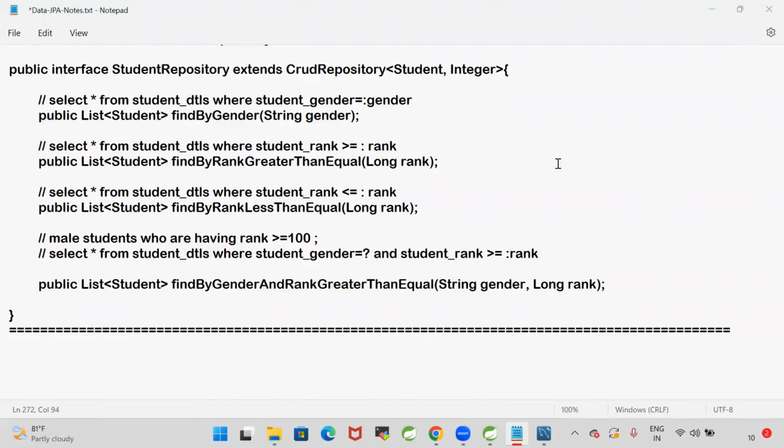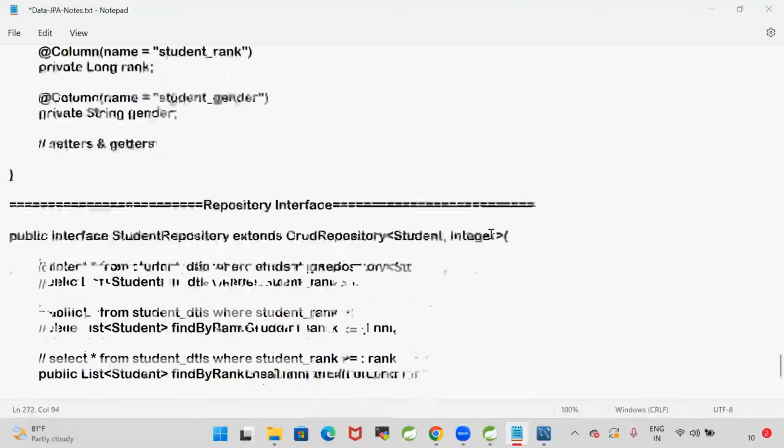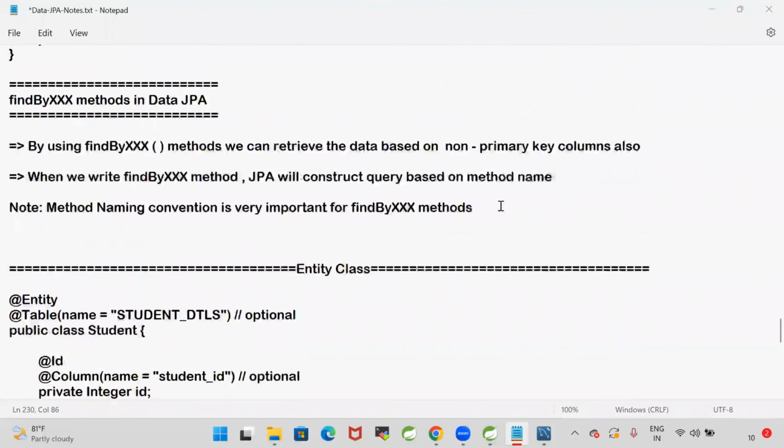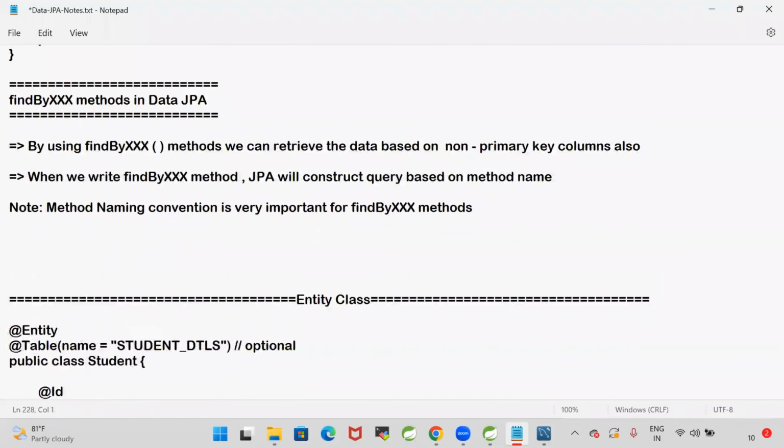Can I write insert or update by using find by methods? Can I perform insert, update, or delete operations by using find by methods? No. Find by methods are used only for retrievals. Note: using find by methods, we can perform select operations only.